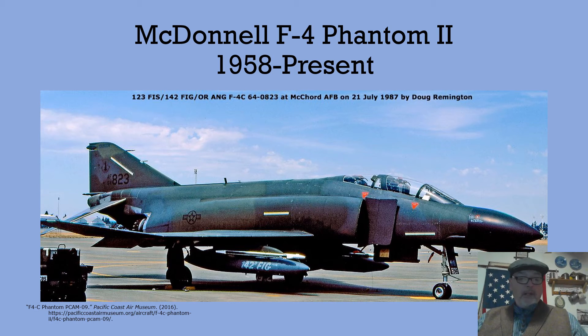Hawkins does a good job of explaining that the F-4 was designed to fly fast and deliver a payload, and was designed with the Soviet threat in mind. It was not designed for air-to-air combat, and early versions did not have a gun. The aircraft's record of low-level bombing was abysmal in the early years of the war. Hawkins does a nice job of explaining all the drawbacks of the F-4 and the modifications made to address these problems. Later variants of the F-4 included photographic reconnaissance versions and radar jamming.